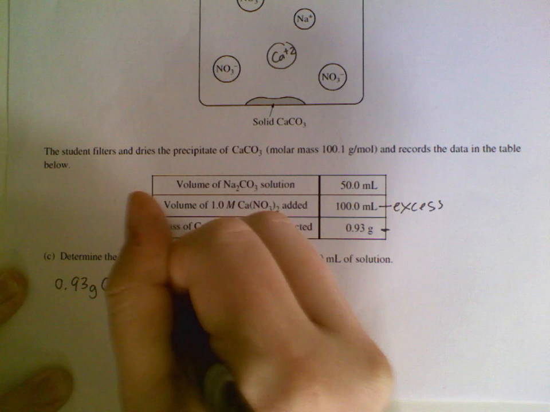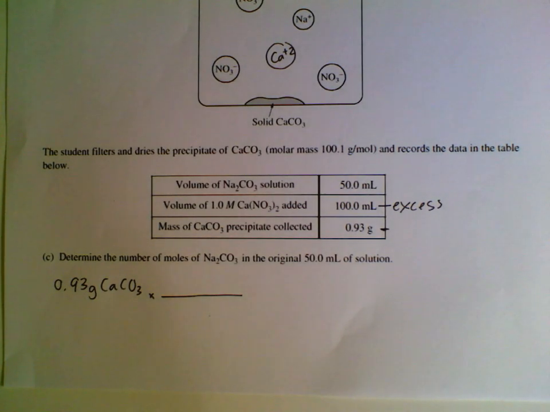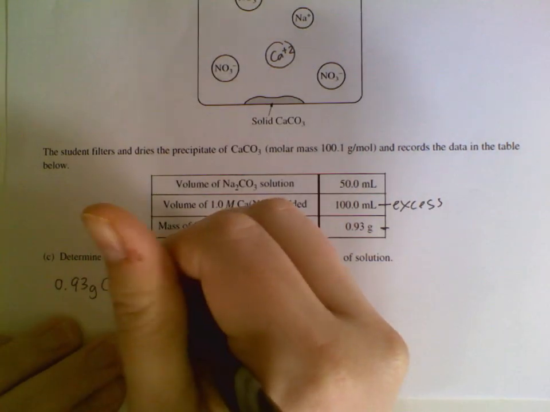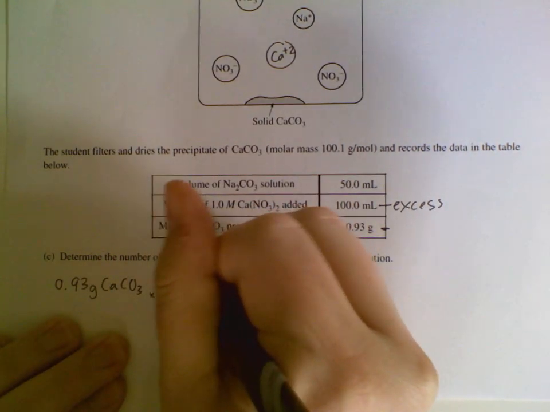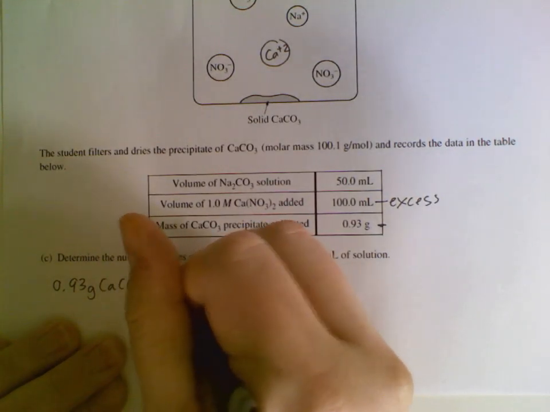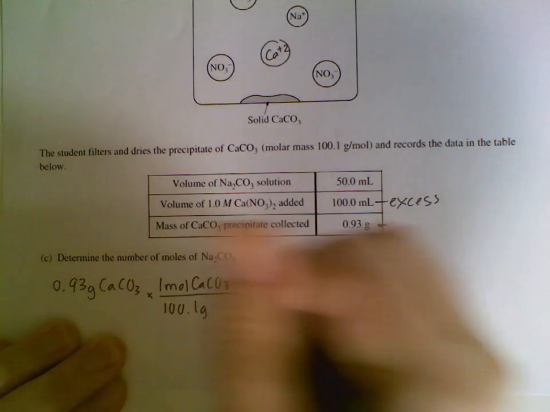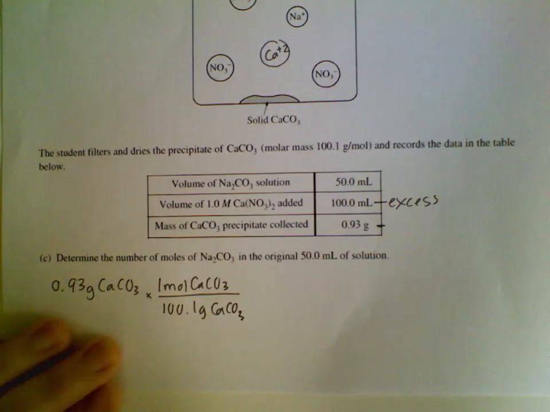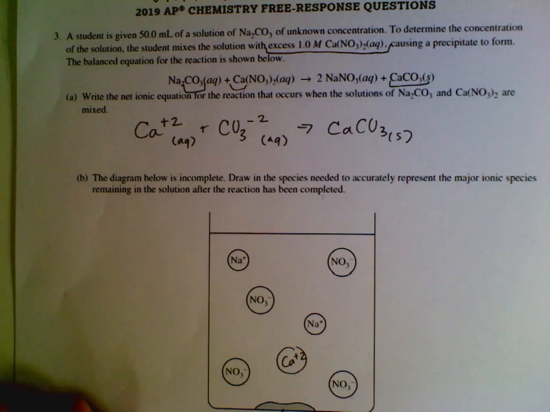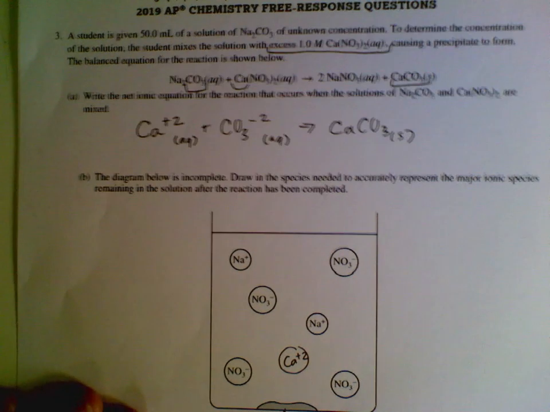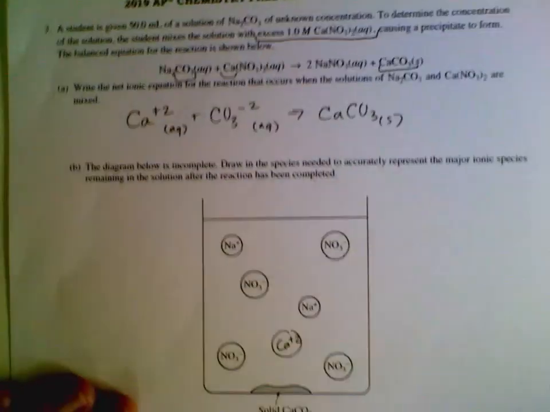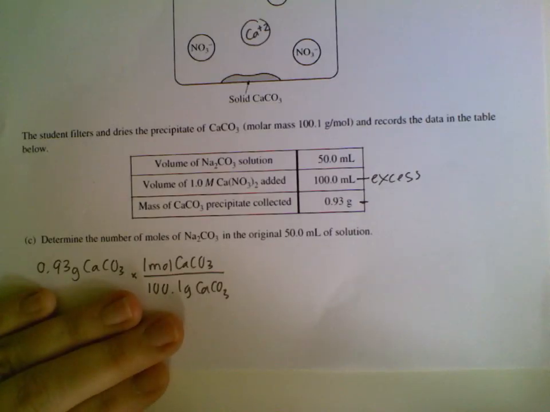And then you know from stoichiometry, once you have your starting information, you're going to go to moles. So they gave me my molar mass already, which was very kind of them. I've got 1 mole of calcium carbonate on the bottom and 100.1 grams of calcium carbonate are in 1 mole. So that gets me 2 moles of calcium carbonate. They give me the balanced equation at the top up here, and for every 1 mole of calcium carbonate, I need 1 mole of Na2CO3. So that's going to show up in my mole ratio.